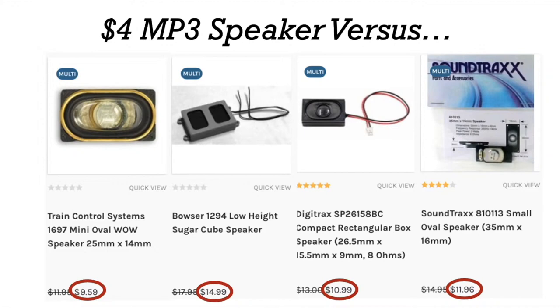TCS Mini Oval, the smallest speaker that they make, is $10. And then we go over to Bowser, a low height sugar cube speaker, it's $15. Digitrax compact rectangular box, it's $11. Soundtrax has their small oval speaker at $12. They're reasonable prices, but especially when compared to these MP3 speakers that have this better performance, this technology, it's not about what company they're made by, it's just about the technology of the speaker. So I think what we're going to see soon is more companies embrace having this technology in model railroading.